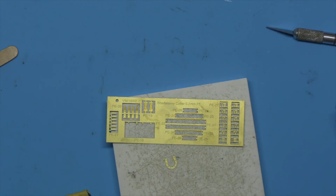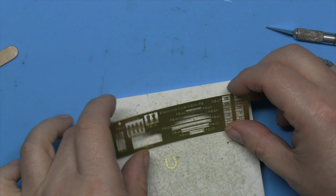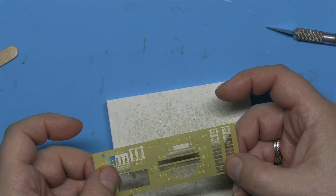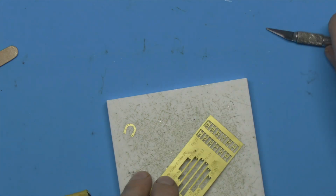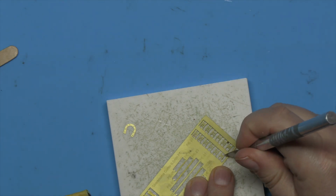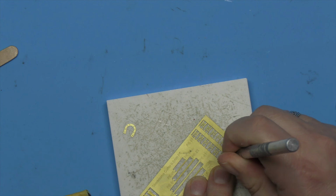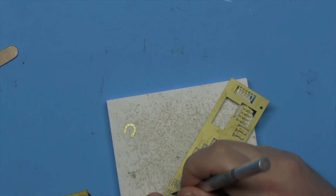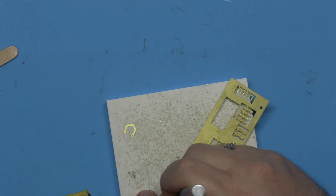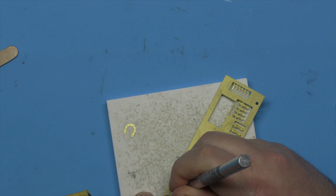So I'm going to remove all of this photo etch in the same way. Just be careful that you don't bend any of these draft marks as you remove them. The way to go is just do it one at a time, nice and carefully. Make sure you're nice and tight up against the edge of the photo etch. Turn the photo etch around, make sure you're comfortable with how you're cutting it. You can see the part and so on.